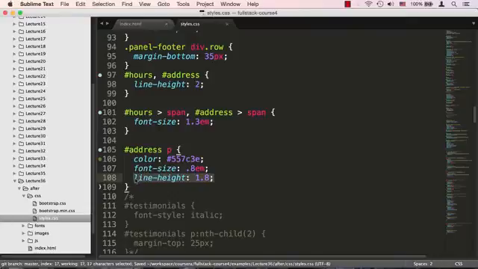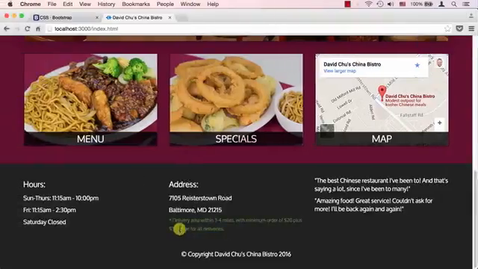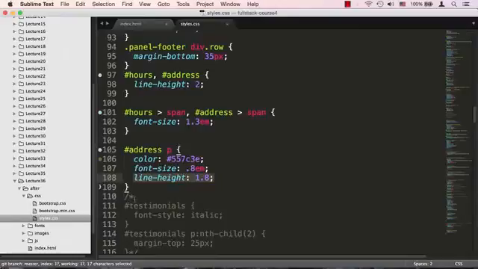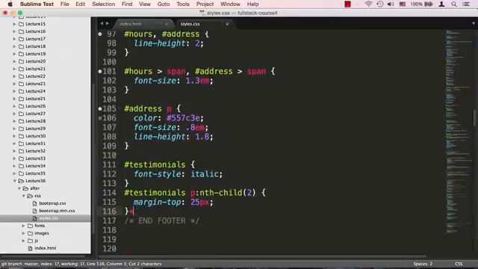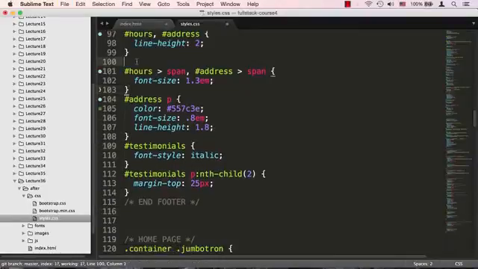So let's save that and go back to our browser. And you can see here that this turned green, and also the line height is just a tad smaller than the line height between these 2 lines. Okay, let's go back to the code editor and move our testimonials all the way down here. So we'll erase the comment altogether. Let's take these spaces out of here. We don't need them.